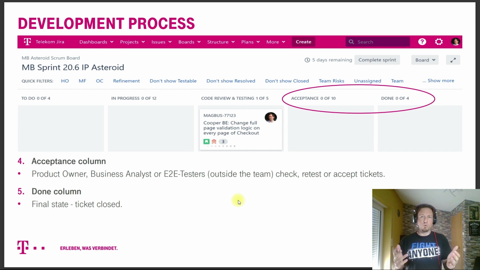It's probably not a perfect process. We work agile. Yeah, each sprint we have retrospectives where we can discuss this process and improve it. And that is something you should also do in your agile working.